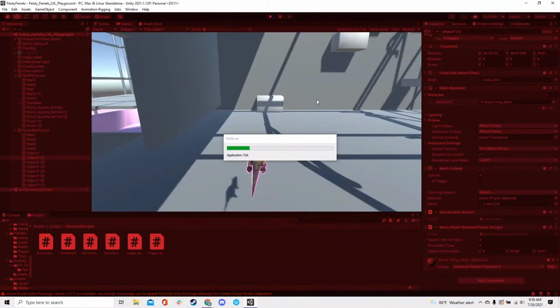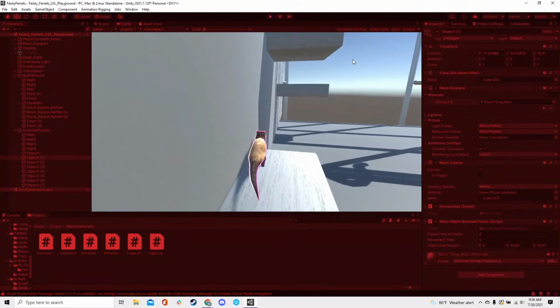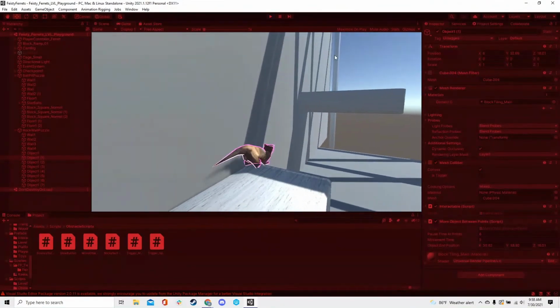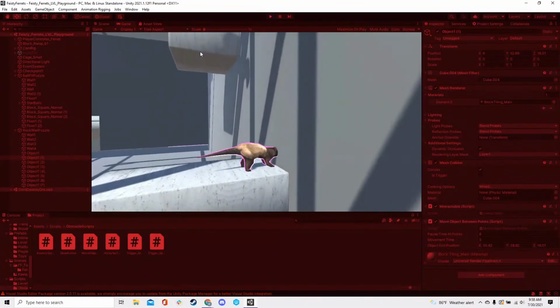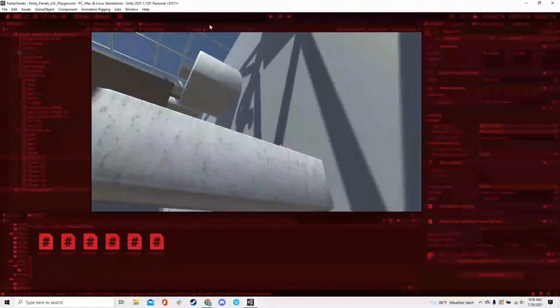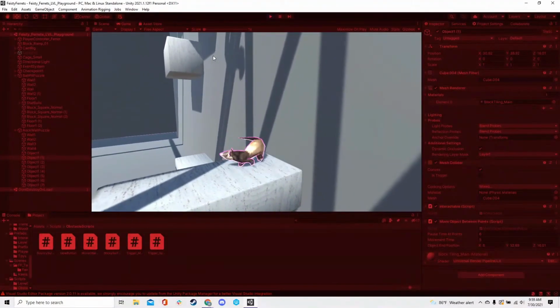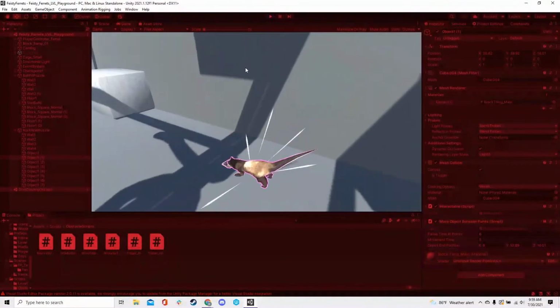And I could cheat by turning off parts of this puzzle instead of having to play test the whole thing every time, and that can be good, especially for rapid development and prototyping. Sometimes you just want to be able to test parts of the level and turn off other parts. Oh my gosh, okay, that's actually a hard jump. But I think it's fine for now. It's not a very big level, so no.